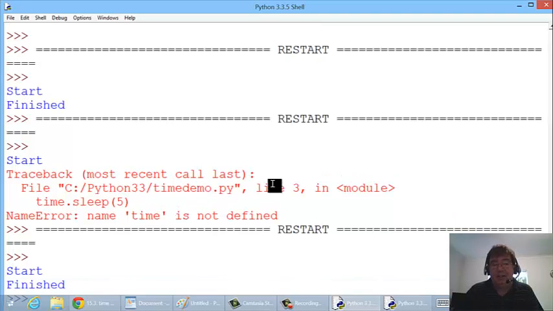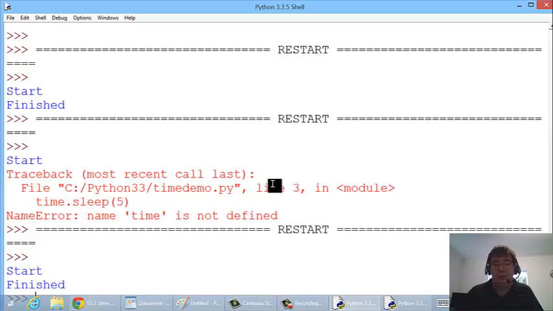So the only difference, again, just to recap, between importing, as I did originally, import time, and doing the second variation, which was from time import sleep, is that the second one only brings in that one function, the sleep function, out of the many that are available in the time library. And that's the way we do it with the Raspberry Pi, because it helps to conserve the amount of RAM that we're actually using up in our program, or to run our program.